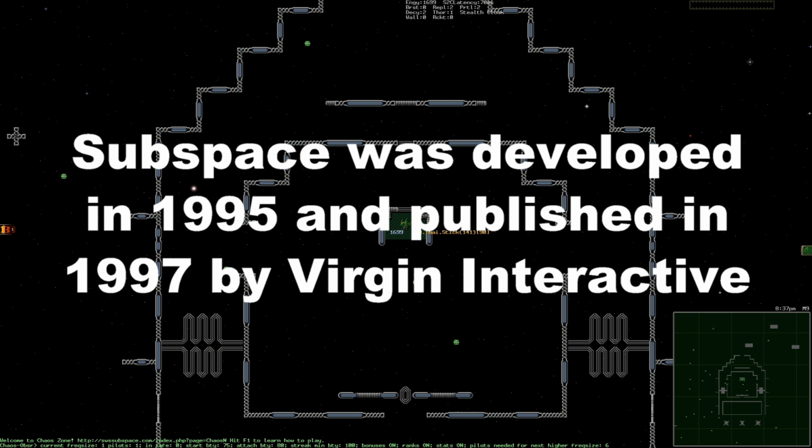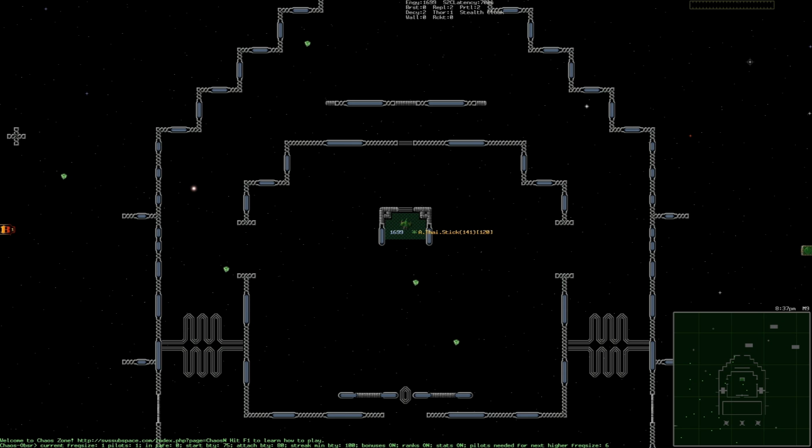1995. Still going, although kind of a trickle of players as it used to have. It's called Subspace, or today's name is called Continuum. This is a game that came out in 1995, published by Atari, I believe. Atari Games, maybe? I'm not sure. But this is one of the best multiplayer games ever to come out.